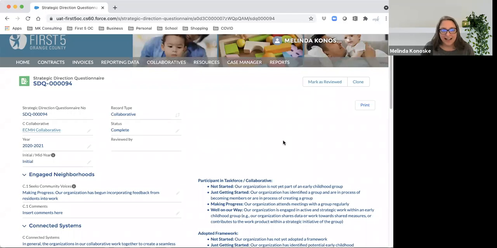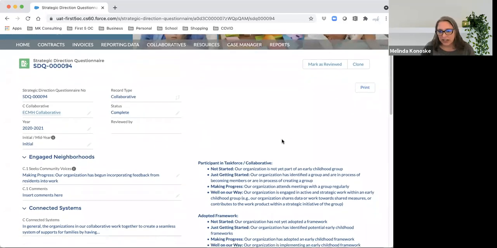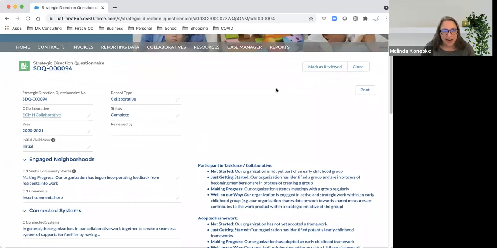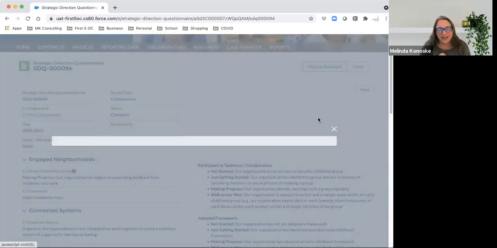And then the last step before you close this screen is, and again, this may seem odd, you're going to go ahead and mark it as reviewed. So at the top right, because you are acting as the collaborative member, entering it on their behalf, but then you are also the lead on behalf of First Five that took the information from them and you're just doing their data entry, you're going to also mark it as reviewed.